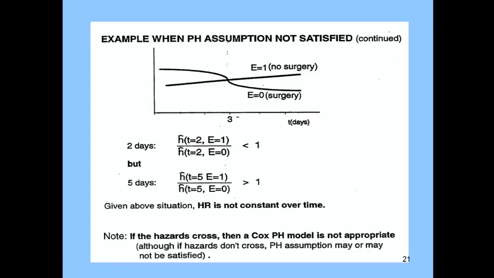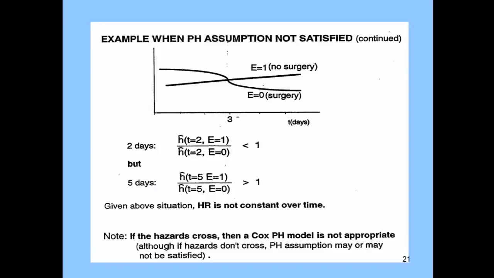Another thing I can do is say, well, let's wait until people get over surgery and see what happens. Let's wait 3 or 4 or 5 days, and then compare the curves. So we're not going to use the data prior. That's another thing you could do. And that way, it may turn out that I can use a Cox proportional hazards model after they get over surgery.